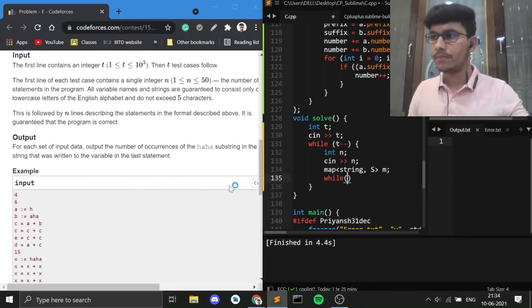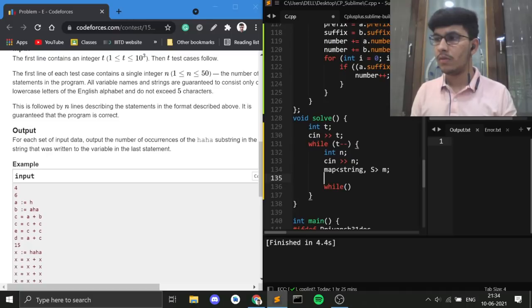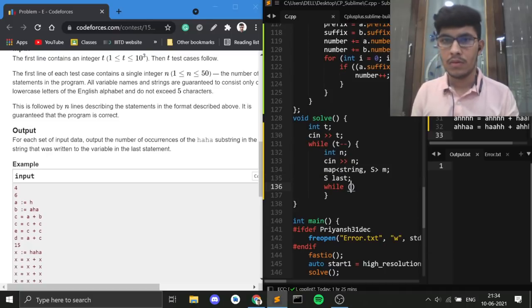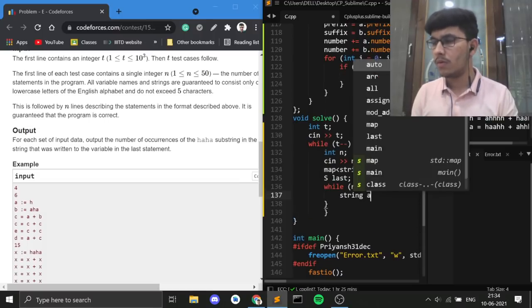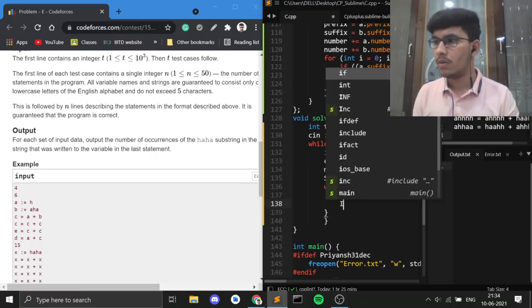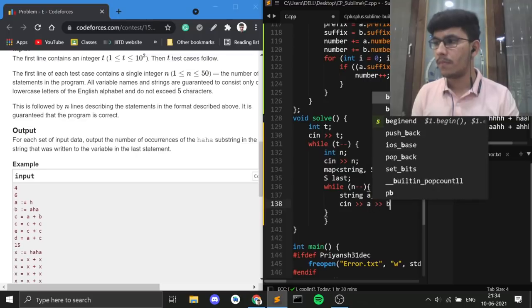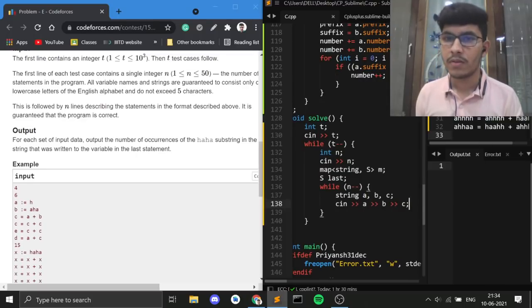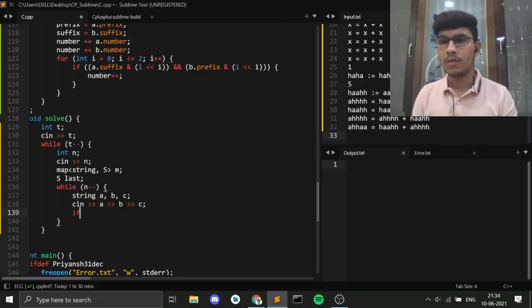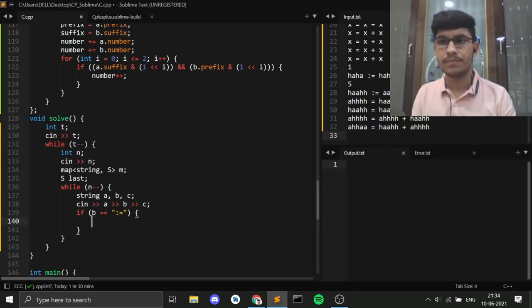While n minus minus. So if b equals to c and this, then what do I do?